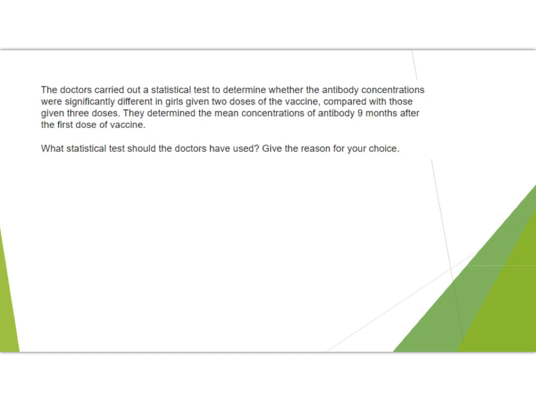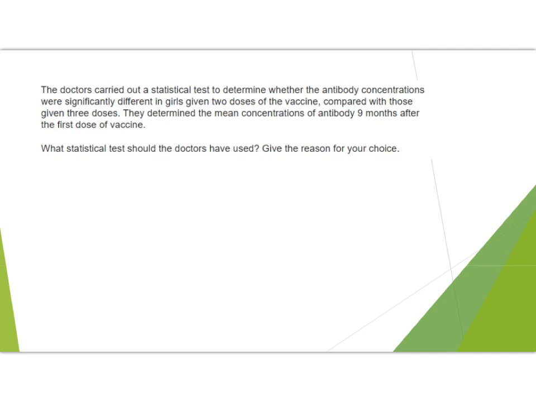Another really common statistical test question you can get is you're given some information and you have to choose the correct statistical test. So remember, a t-test is looking for a difference between two means. You'll often see the word mean either in a table or in a paragraph, and if you're looking for the difference between means, that means it's a t-test.